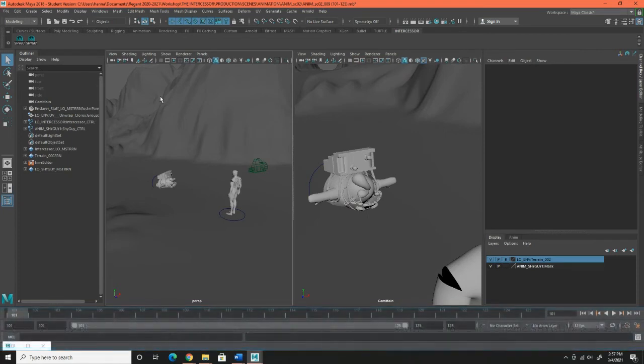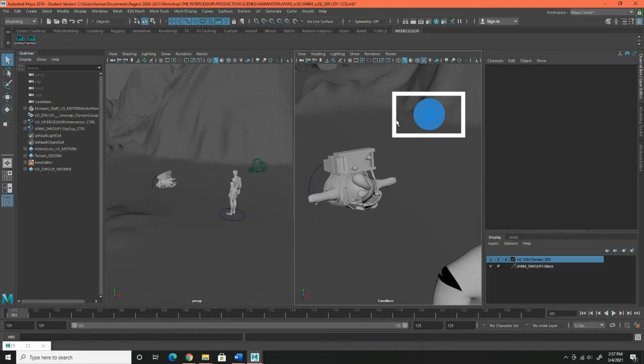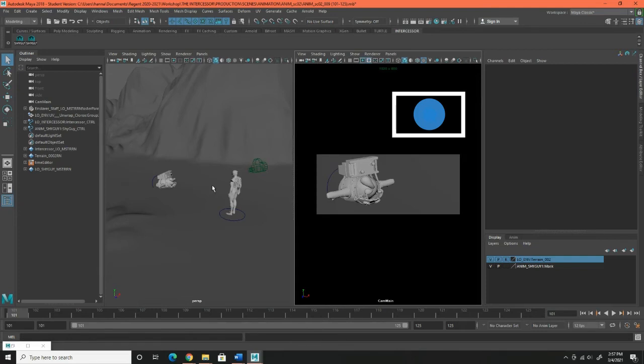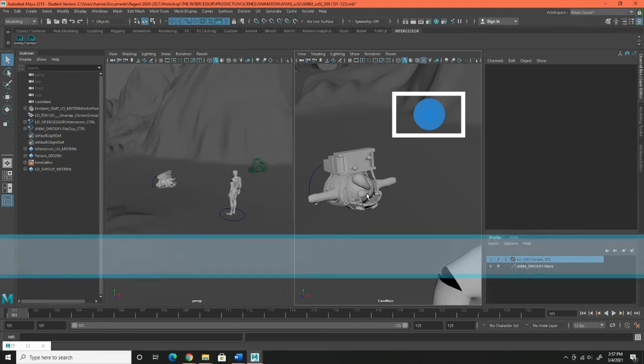The next thing that I'm going to be showing you guys how to do is how to make a Playblast. A Playblast is how we're going to be presenting our shots to be finalized and sent on to lighting and shading and all that fun stuff. So you're going to want to make sure that this little resolution gate is turned off before you start doing your Playblast. You can turn it on when you're working on your animation to make sure that you're not cutting anything off unnecessarily or that it's not too big or too small, but when you do the Playblast, make sure you click this little icon off so that it's open.